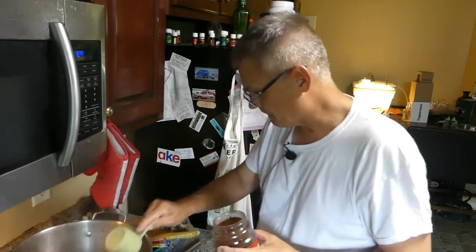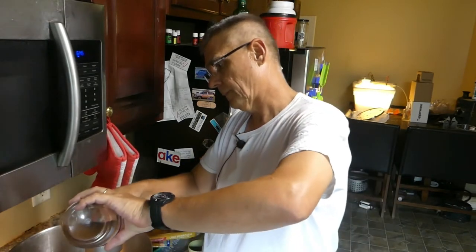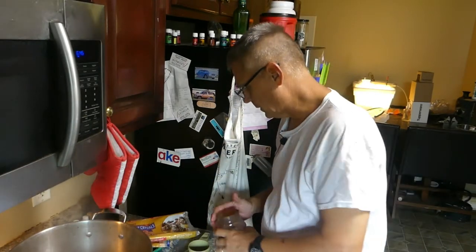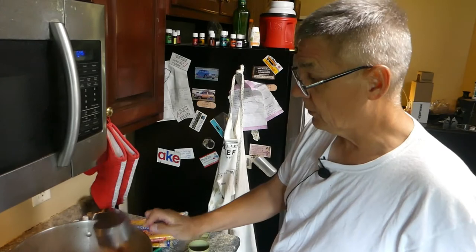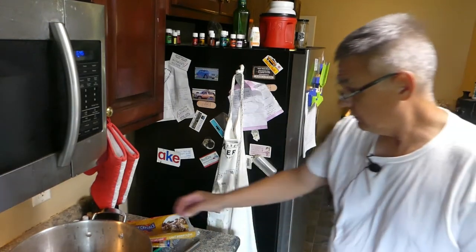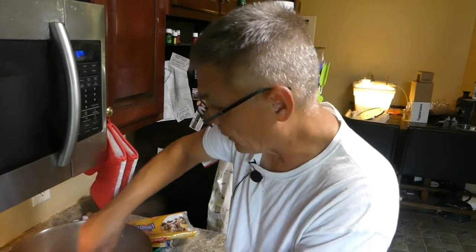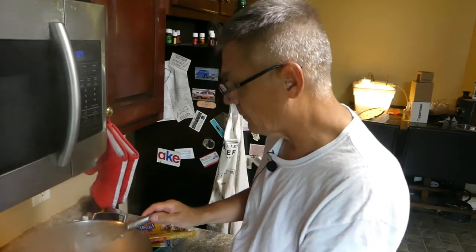So there's three quarters of a cup, there's one cup, there's two cups, and that's probably exactly right — we're going to go with that — and there's three cups. So that's three and three quarters cups. That is an eight ounce jar of instant coffee. Stir it in good. Now we're just going to bring it to a boil, and as soon as it comes to a boil we're just going to remove it from heat and let it return to room temperature.